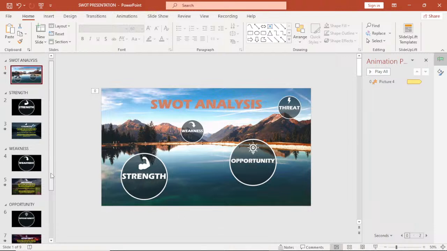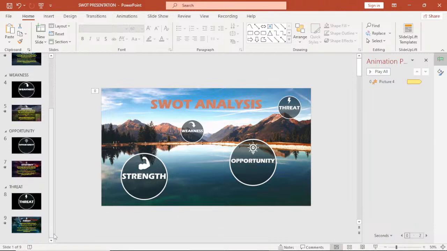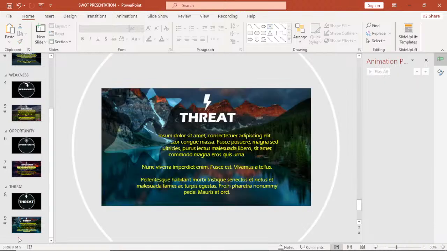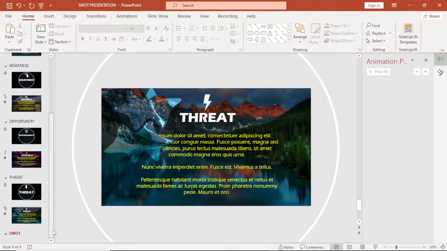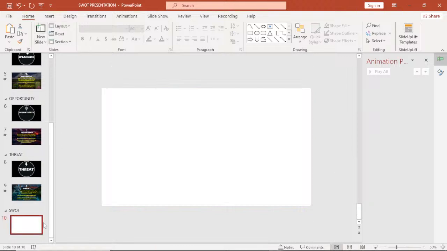Now let's maintain this same slide. Yesterday I talked about inserting a section, so let's go ahead and insert a section and call it SWOT. In that section, we are going to insert a blank slide. Ensure you insert a blank slide.